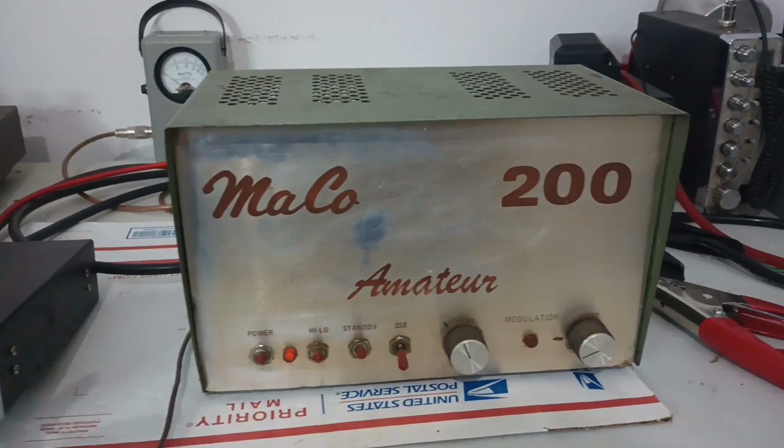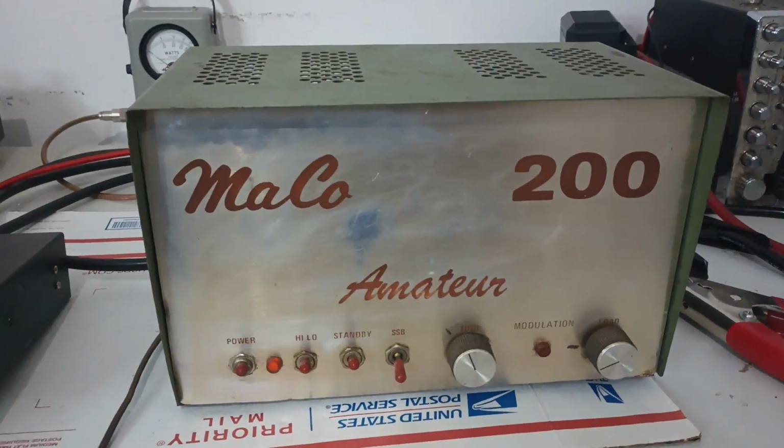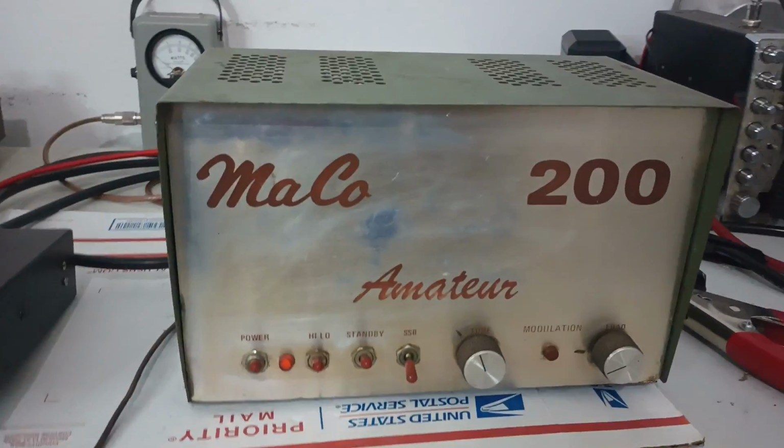Maco 200. If my local buys it, then it won't be for sale, and if he doesn't, then we'll put it up for local pickup only. Nice running little amp here. Make somebody a good one.